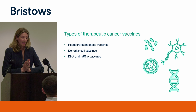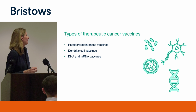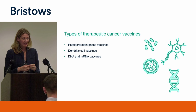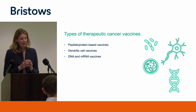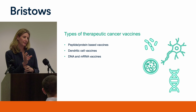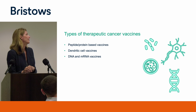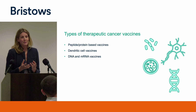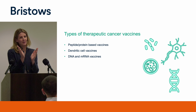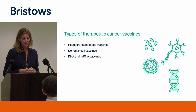Dendritic cell vaccines are a little bit more complicated, but follow a similar kind of pathway. They typically see dendritic cells from a patient being removed, or done at least outside of the body. Dendritic cells are exposed to a number of antigens. They are then taken up by the dendritic cell. That dendritic cell is packaged into a vaccine and then put back into the patient. That dendritic cell, obviously already being an antigen-presenting cell, already has on its surface the antigen presented ready for the T cell to come along and recognize and then be activated.